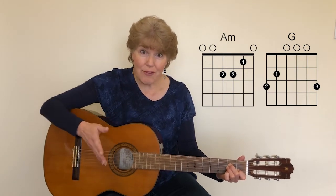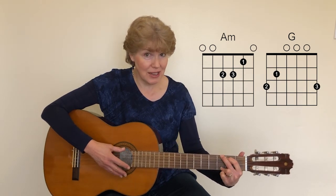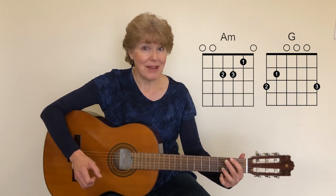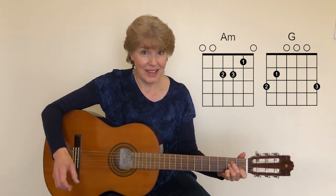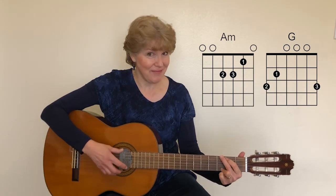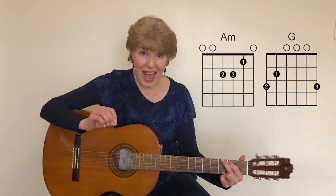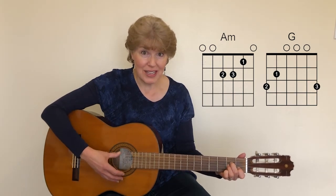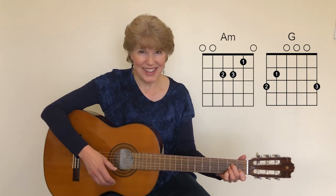And if you just go back and forth, lifting up and then moving it back into the G chord position. Okay, lift it up, put it back in the A minor chord position. Okay, lift it up and bring it back into the G chord position. And you keep going back and forth between that to make sure that you can remember where to put your fingers for each of those chords. And you can go as slow as you need to, all right?